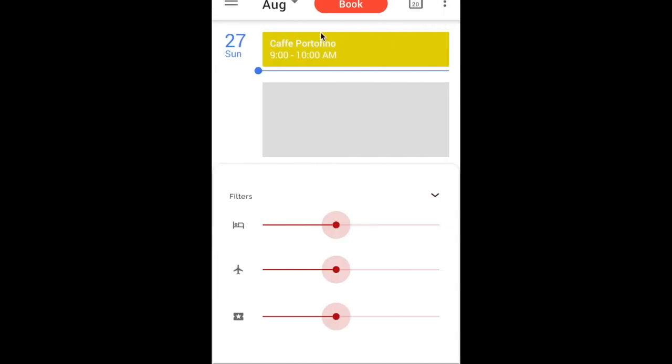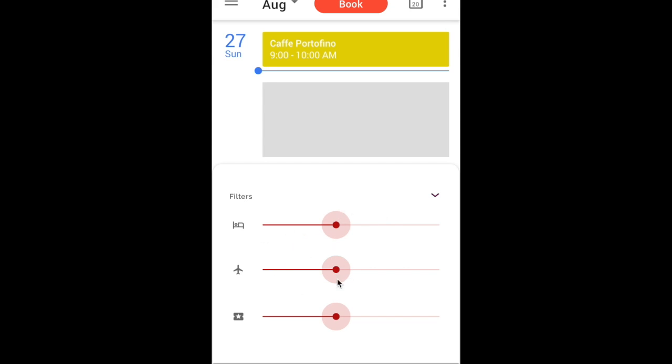In addition to all of the smart recommendations that it's providing me, I can continue to change the scale of how much I'm willing to spend on hotels, flights, activities, and restaurants. So this might be a place in the filter section where I play with the different elements of my trip. So maybe spending more on my flight to fly business class, or more on restaurants and less on my hotel.